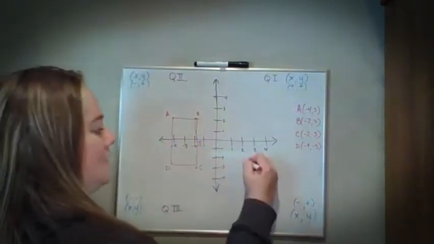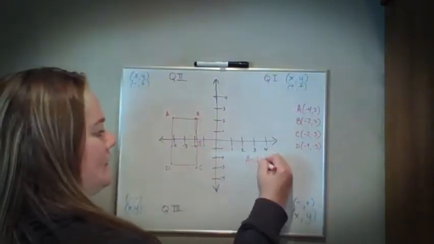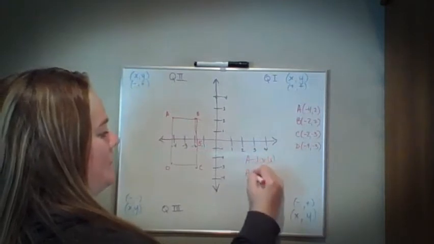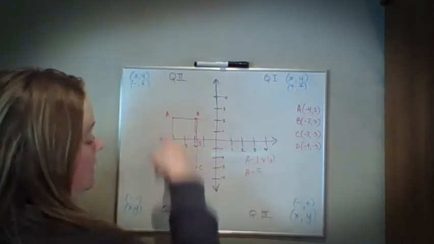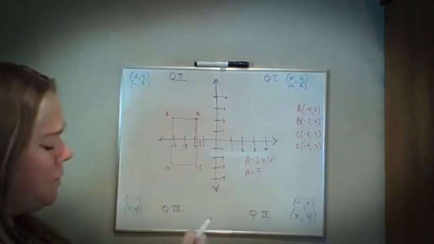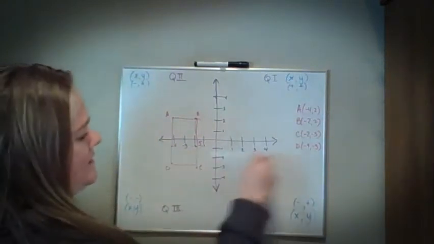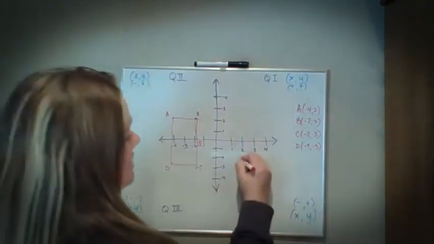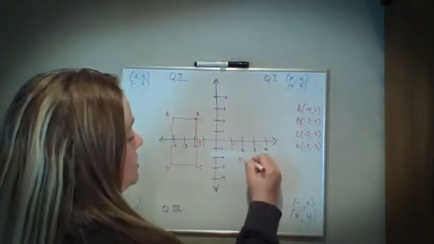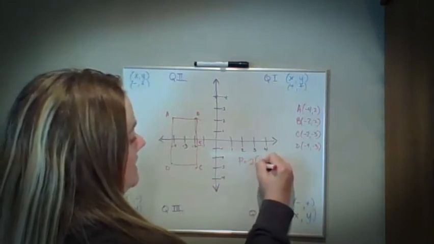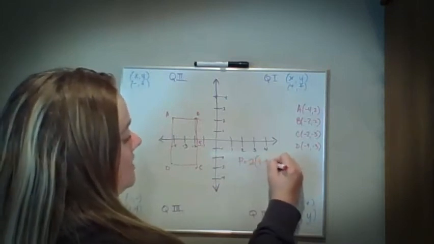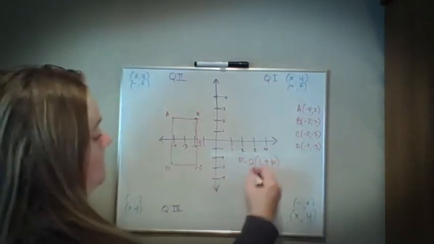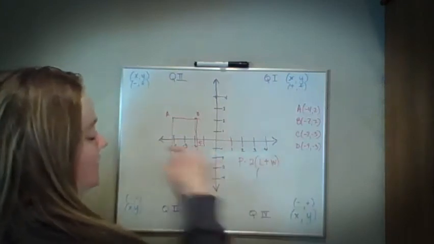Remember, area of a rectangle is length times width. So my length is 5. That's the same thing over here. Oh, you know what I just did? I went straight into solving for area instead of perimeter. Good thing I checked that. Perimeter is 2 times length plus width. So I'm going to have 2 lengths of 5.